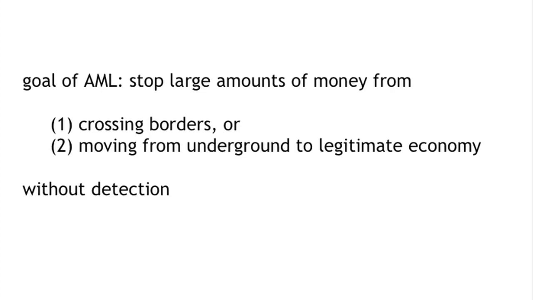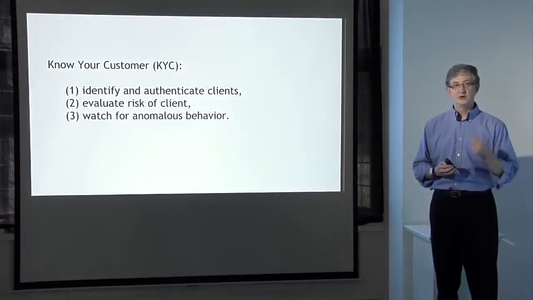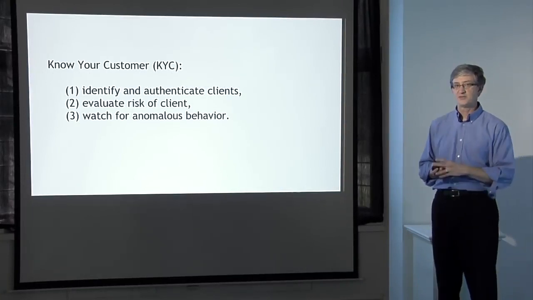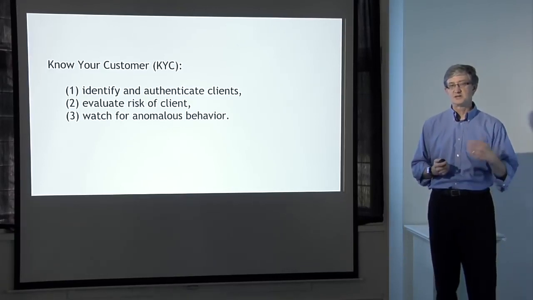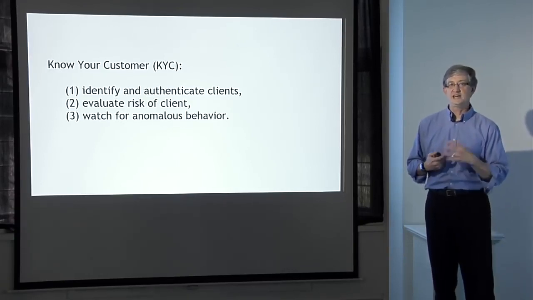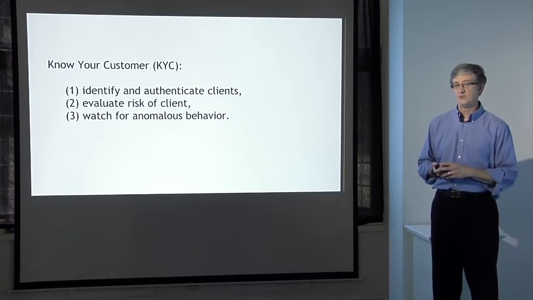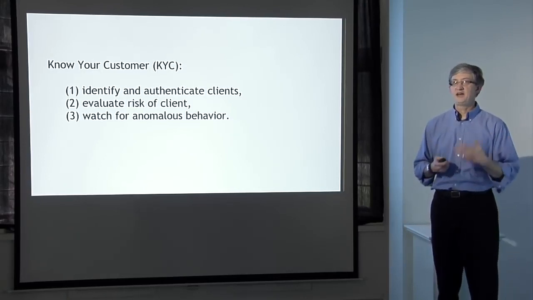One of the rules that goes with anti-money laundering is something called Know Your Customer, sometimes called KYC. The details of this can be a little bit complicated and depend on your locale, but the basic idea is this: Know Your Customer rules require certain kinds of businesses that handle money to, first of all, identify and authenticate who their clients are, to know who these people are, and to get some kind of authentication that they really are who they claim they are, and that those claimed identities correspond to some kind of identity in the real world. So a person can't just walk in and say, I'm John Smith from 123 Main Street in Anytown, USA. They have to actually give an identity and have that be checked in order to engage in certain kinds of business.